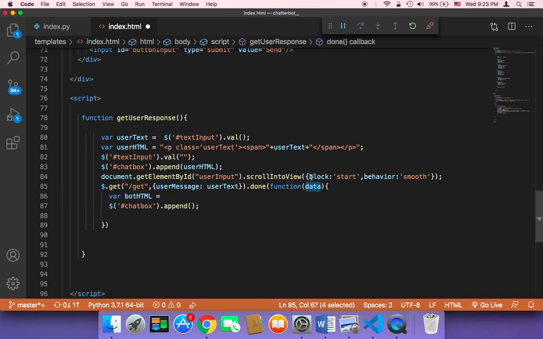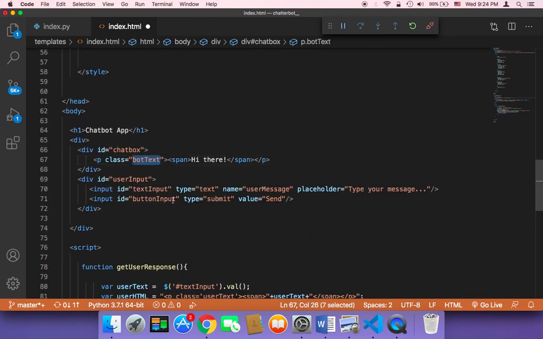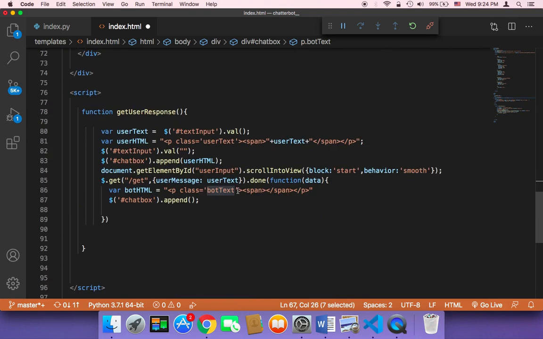So we need to use a p paragraph, and inside that paragraph I'm going to use a span. This paragraph has a class called botText. Remember, we have botText, so it must be botText in order for this paragraph to have the same exact design.